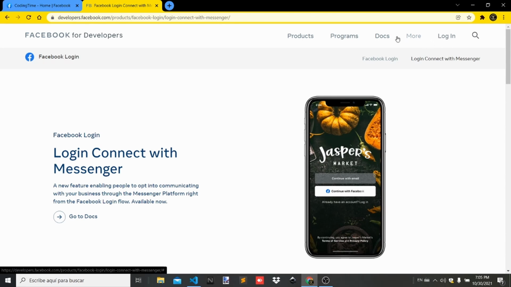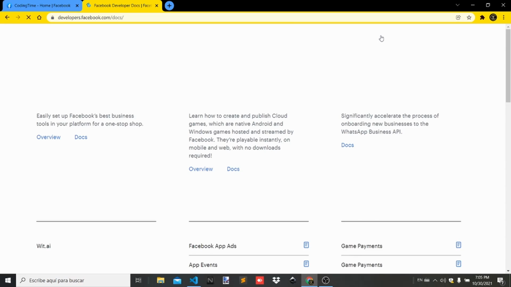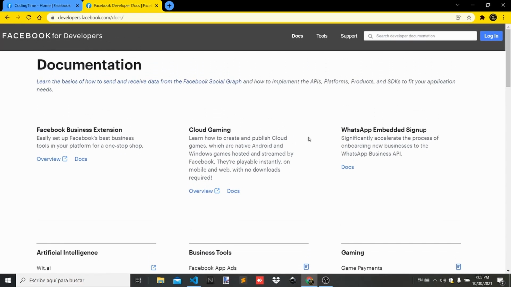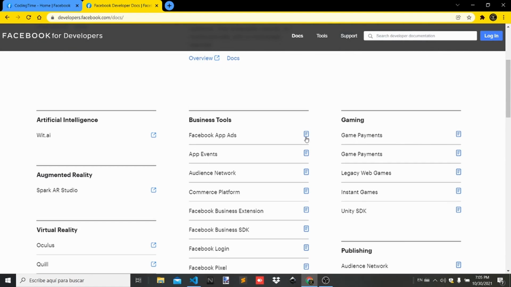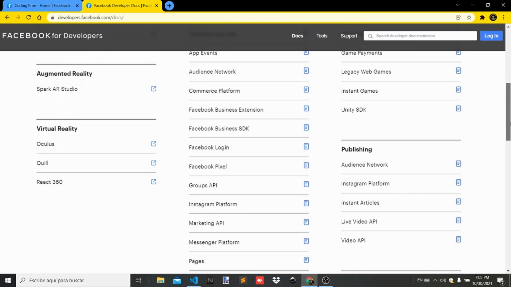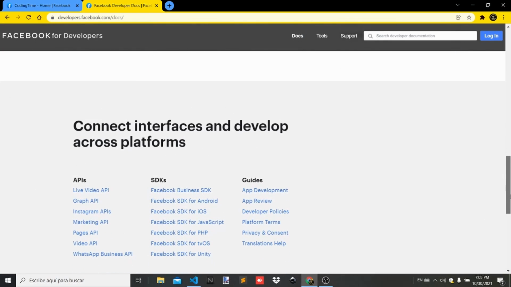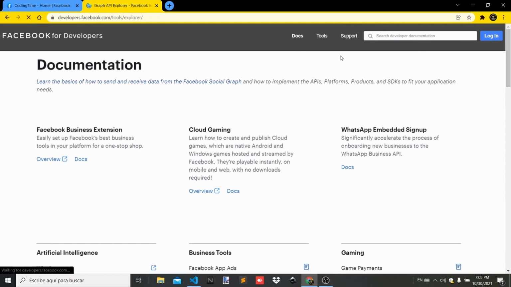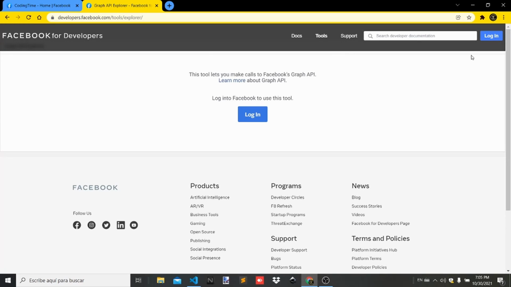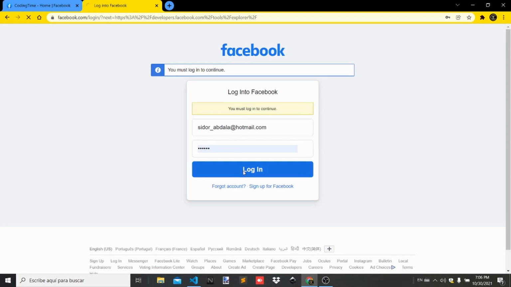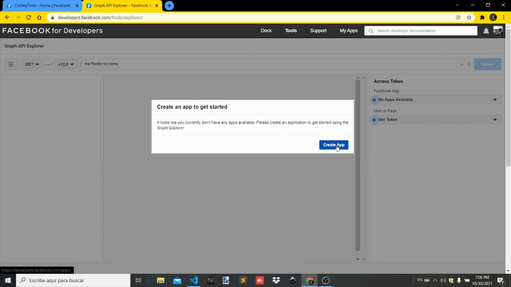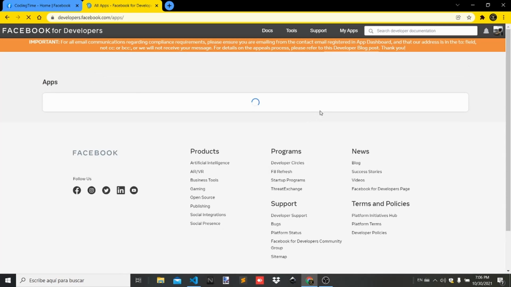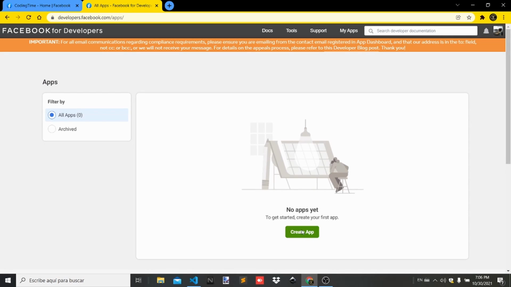We got documents here to read, some interesting stuff. Now we need to go to the API Explorer. We need to log in, of course. Just log in and create an API. So let's create it.